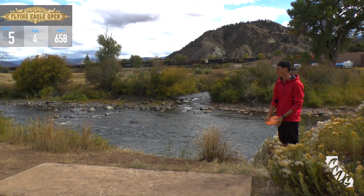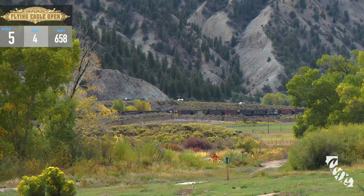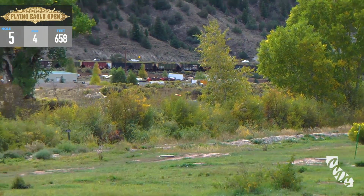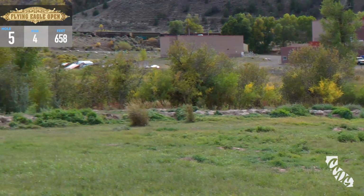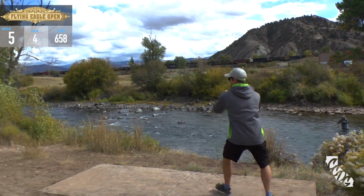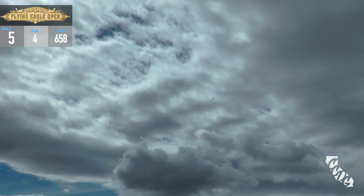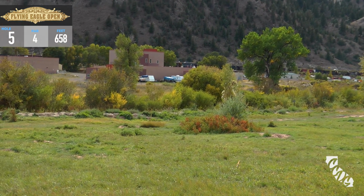Let's see if Joel can match that mash by Joe. I think it's dancing. Not quite Joe far, but still a pretty good crush. Joel's another one of those guys that just has all aspects of the game dialed in. His forehand and backhand are pretty much equal in his arsenal. I don't think he favors either one. He can just go to whichever he likes, just for whatever shot he wants. I like it. I like this thumber from JC too. Yep. Crushed it. Real far.